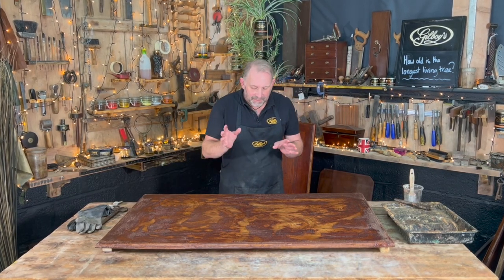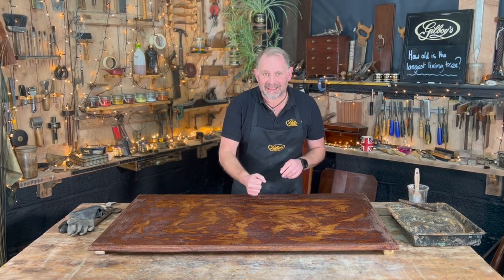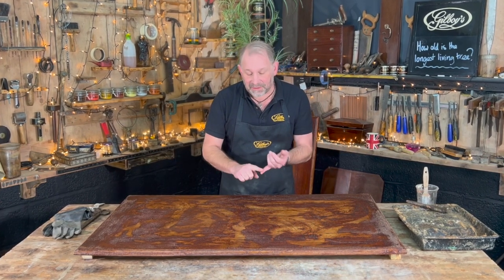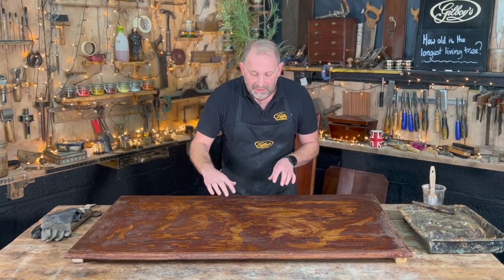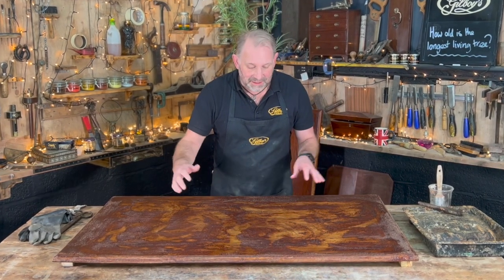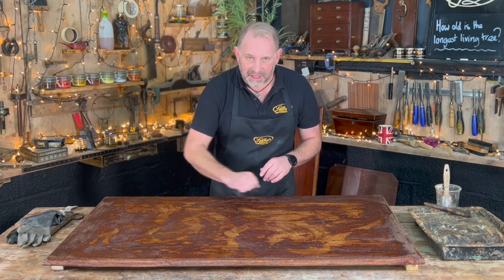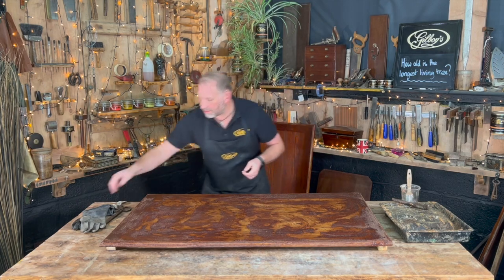Whilst I'm here, I often get asked why we use stripper and why not just go into sanding the surface. This is a lot quicker and a lot safer way of doing it rather than sanding. Sanding will take you a long time, and you'll clog up the sandpaper a lot. Also this is a veneered surface that we're stripping here, so we have to be careful, whereas the stripper will just take off the varnish and leave the wood surface. It's a much better way of refinishing rather than just going straight in and heavily sanding. Right, okay. I'm just going to pop my gloves on.